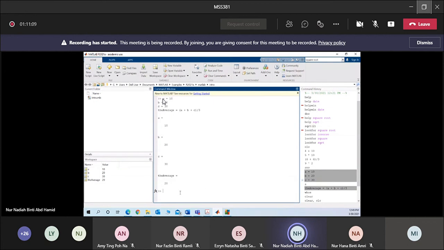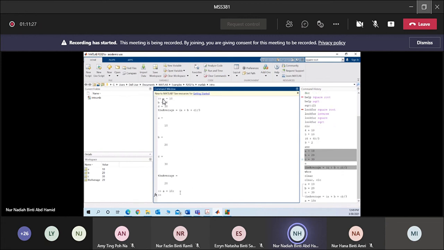I'm using my upward arrow key. Okay? Let's say A equals to 10. I want to define this value, but I don't want to see the output in the command window, so I add the semicolon. A equals to 10. Enter. So MATLAB will compile that.